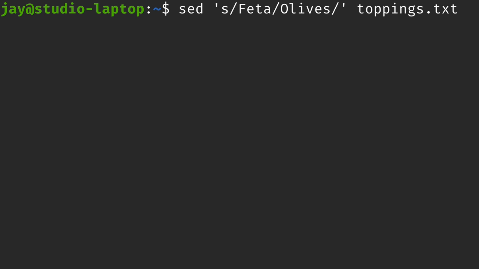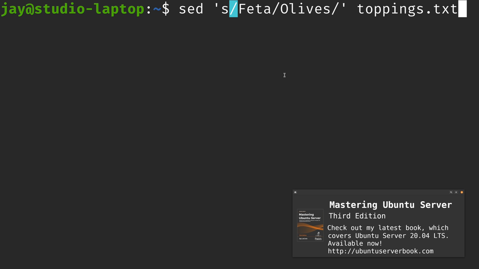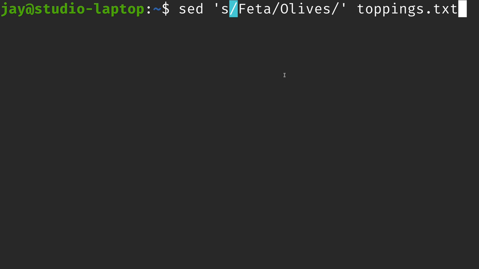Our original command was this one right here. Now the forward slash is the most common delimiter that you'll find, and I think every tutorial I have ever seen online uses the forward slash as the delimiter. That's standard practice. Again, nothing wrong with that, until there is something wrong with that. So what if, for example, one of the characters that you want to replace is a forward slash? Now we can get into all kinds of craziness like escaping things out and workarounds, but it's just a lot easier to actually just use a different delimiter.